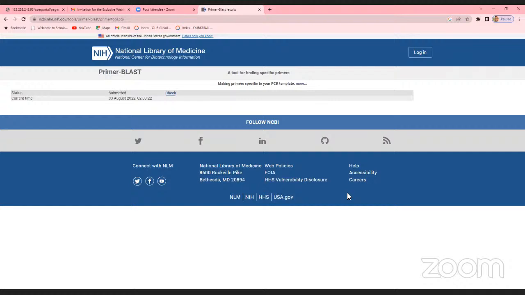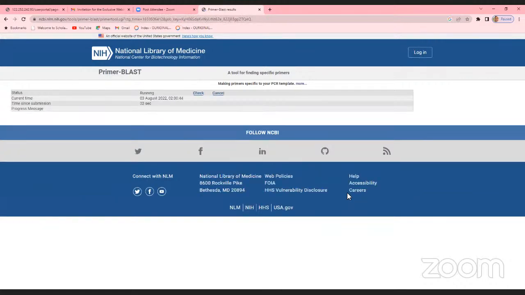That means you shouldn't go for this, because the chances of non-specific binding are very, very high. Okay, then you have to move on. So how much time it is taking, everything you will find. So do not do anything in that screen.